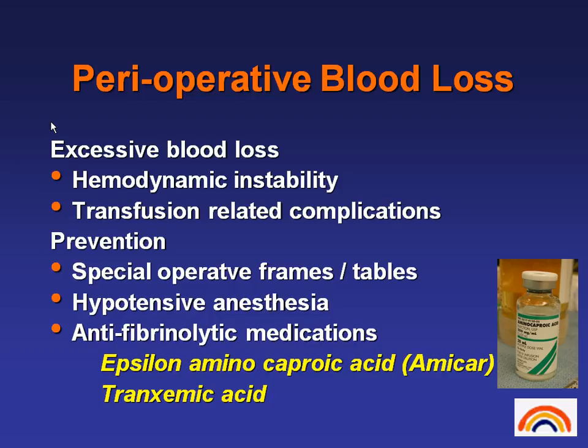Epsilon-amino-caproic acid, or Amacar, is probably the most common anti-fibrinolytic agent. It's a medication that's been around for a long time and is very inexpensive — the total cost per case is about $5. There's tranexamic acid, which undoubtedly is a stronger, more powerful anti-fibrinolytic agent, but it's also much more expensive. I have no experience with it, but I certainly would use it if Amacar is not available. In fact, one of the issues this past week in my own institution was an Amacar shortage nationally — hopefully some of that's due to the work we've done in Cleveland looking at a variety of settings for spinal deformity, from idiopathic to neuromusculars to anterior-posterior procedures.